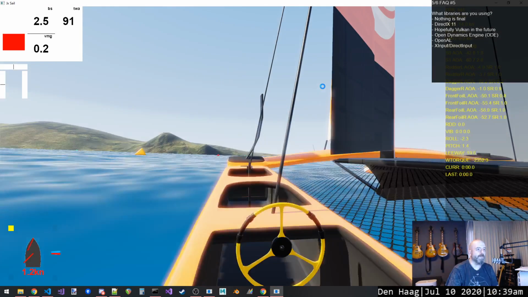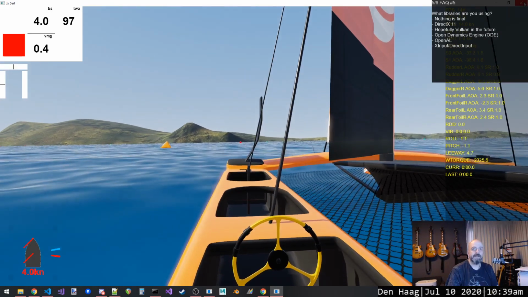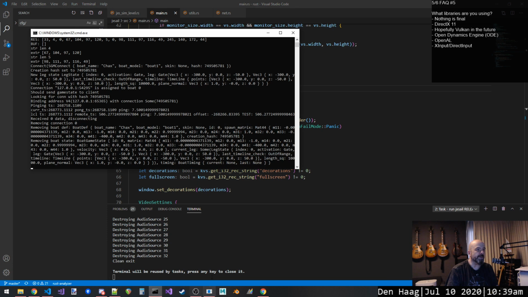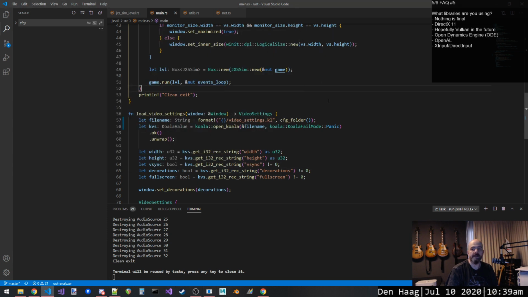There is no way for me to create a data race. That's definitely an advantage that you get if you do multi-threading in Rust.